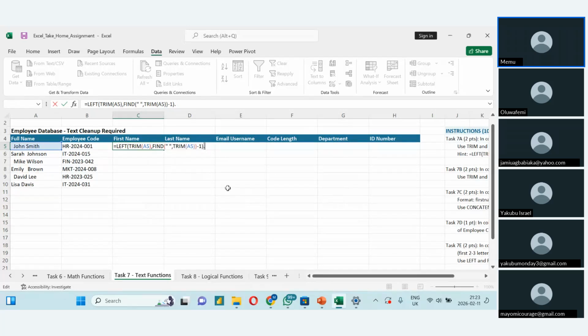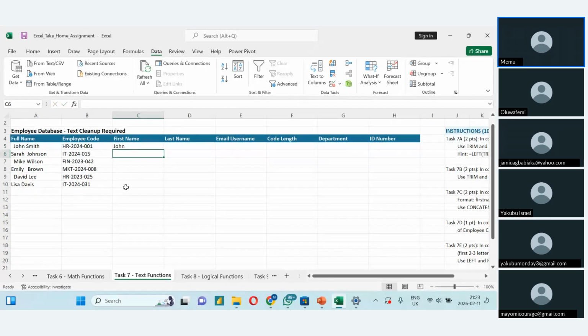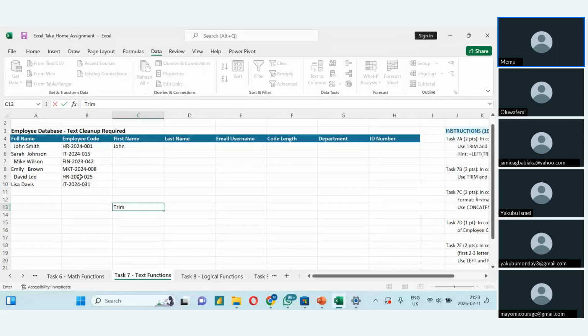Sorry, I put a full stop. That was a mistake. If I press enter, it gives me what? John. Now, please, I want you all to look at this carefully, one by one. I want to show you everything one by one. So the TRIM function removes any leading or lagging space. So look at this John Smith with me. I open the bracket, click on John Smith, and close it. Sorry, remember, I'm supposed to put equals to what? Trim. Click on John Smith, close the brackets, enter.